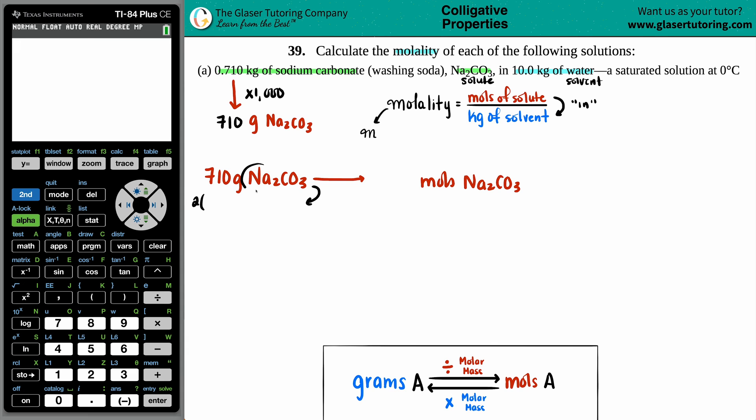Periodic table's out. I have two sodiums, and each sodium is 22.99 on my periodic table. I'm going to add one carbon, which is the 12.01. And then we have three oxygens, so three times 16. So two times 22.99 plus the 12.01 plus three times 16.